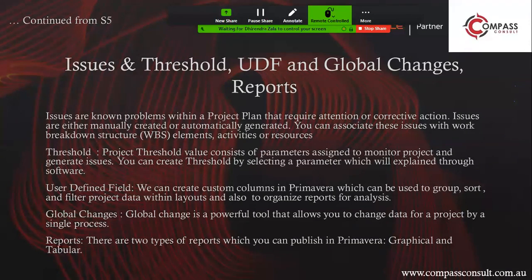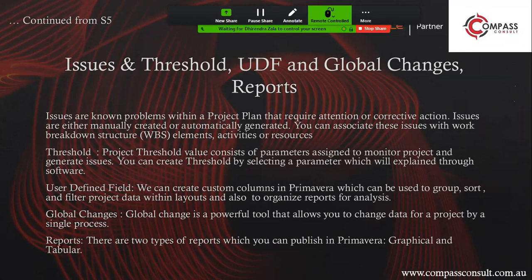There are so many departments and so many people who need to be on the same platform, and not everybody understands the importance of progress, because they are lost in their day-to-day problems. So what Primavera does is, it gives you some thresholds. It gives you some critical elements through which you can create some issues and email those issues to the concerned party.